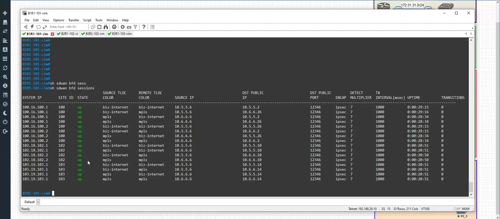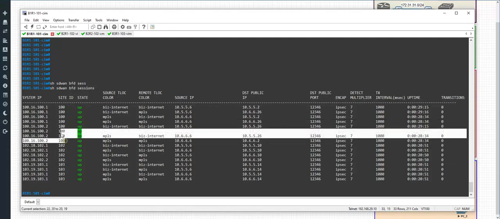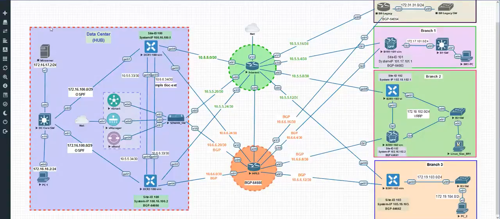So just check here. First of all, this is the BFD session with site ID 100 system IP. This is only the hub site, and we have 1, 2, 3, 4, 5, 6, 7, 8 BFD sessions. We have 2 vEdges and the hub, and we have 2 TLOCs, so 4 into 2, 8.